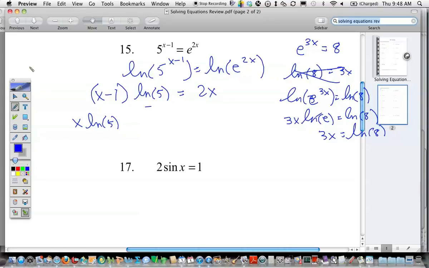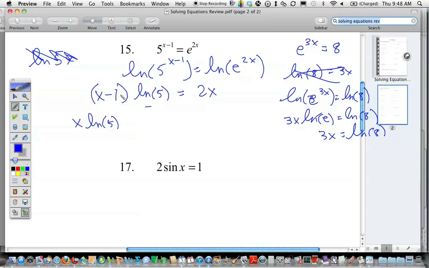But when it's this, the reason we do that is some of you are not quite in the habit of putting parentheses around the 5 when you do your ln. And so if you write ln 5 times x, now what is that? Is that ln of 5x? Or is that ln 5 times x? Those are two totally different things. So to avoid that, you're better off doing this. The best thing to do is to get in the habit of putting parentheses around the argument of a function. Same with sine. When you write sine x, we should put parentheses around it.